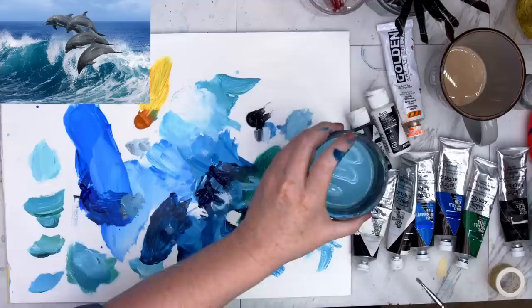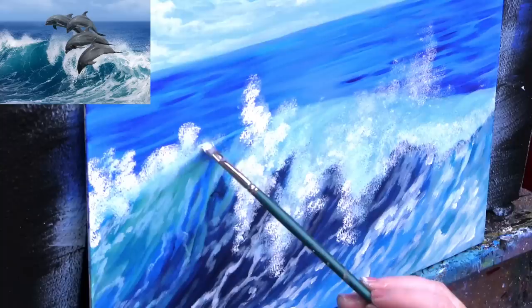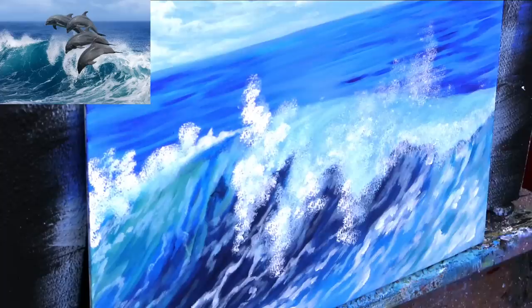First thing I'm going to do is get my number two brush again. I'm going to load up some paint, and I'm going to come along the top of this wave and very carefully brush out a little bit more of the white. See that? Tap that out a couple places. I might even add a little bit of a thought edge right there.